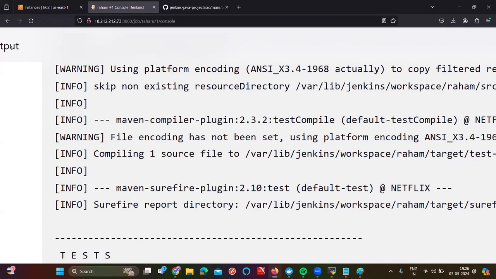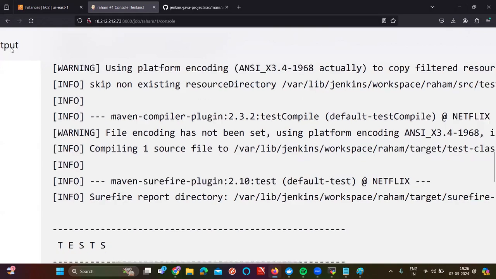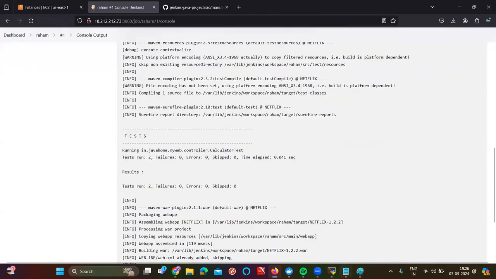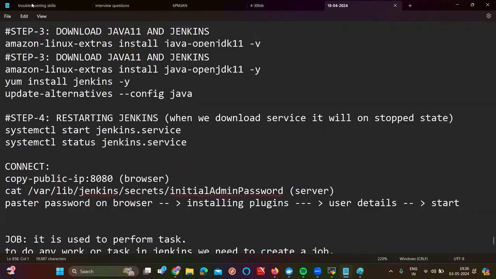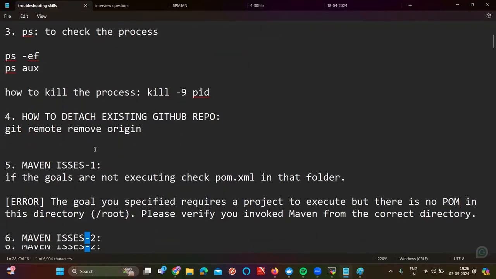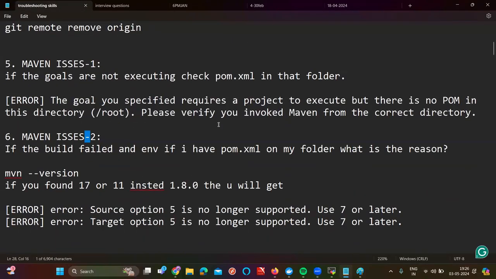Is there any technical news you want me to cover? Definitely. So basically, I need to cover the troubleshooting part. If you go inside using the troubleshooting skills here, these topics I'll be covering, but not now. In the upcoming days, when the session moves on, I'll be covering this one. Why? Because if I cover the technical version of the point now, you won't be able to understand. So anyway, I'm going to cover this one, but in upcoming days.